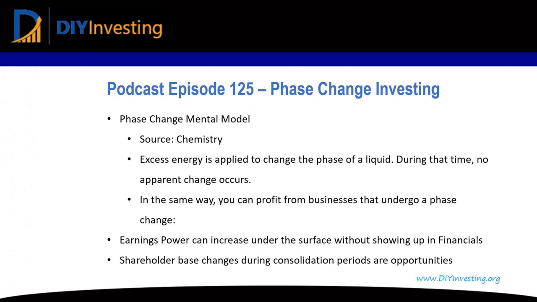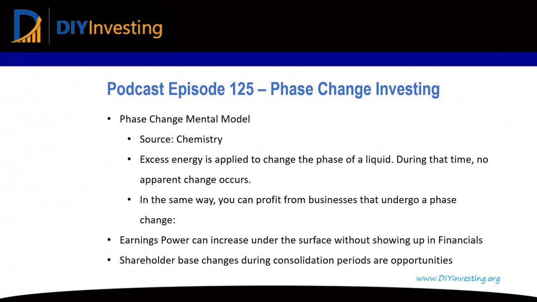But I think by allowing yourself to invest during these phase changes, you can really produce alpha in your returns because most investors are unwilling to buy during phase changes. They either want the comfort of seeing the earnings already happen, so they're not doing the work to discover the undiscovered things, and they don't get the benefit of having done that work. Or you're taking the risk of buying relatively small companies, and so then you get the benefit of earning that liquidity premium. So that's my basic overview of phase change investing.